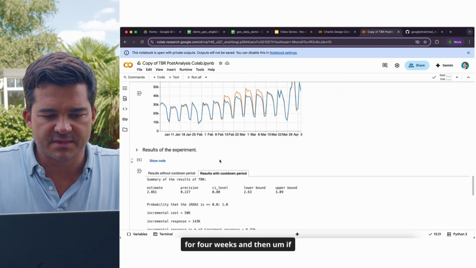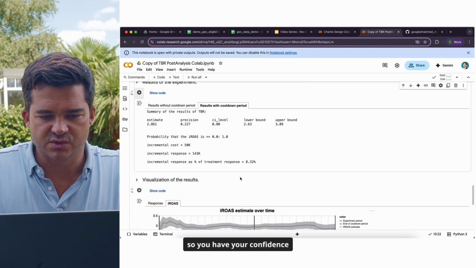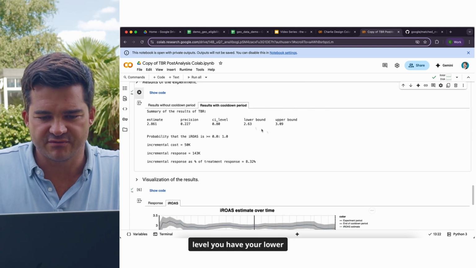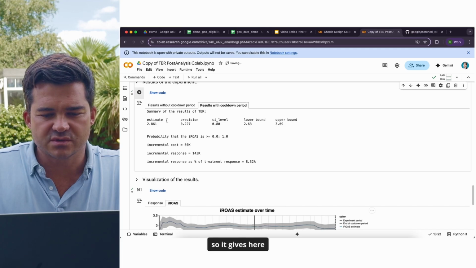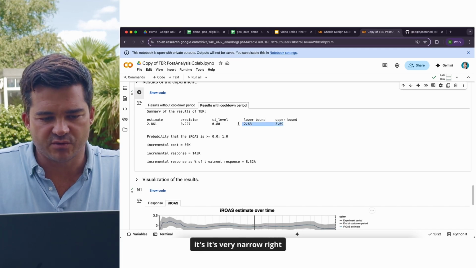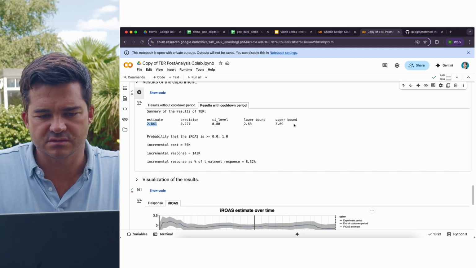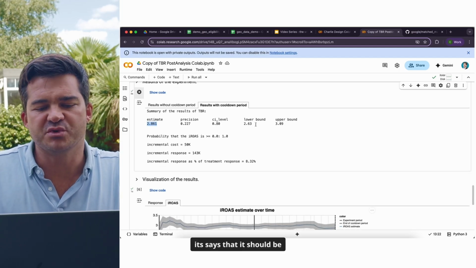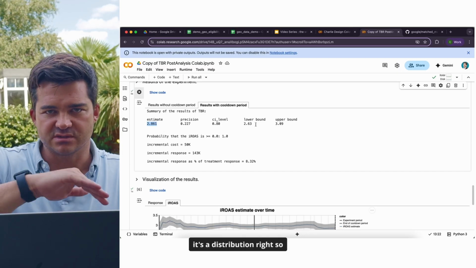And then if you run the code a bit lower, you have your confidence level, your lower bound and upper bound. Here it's very narrow, right? So the estimate is at 2.8. And then it says it should be between 2.6 and 3.9. Now, it's a distribution, right?